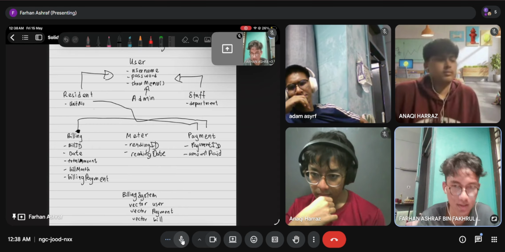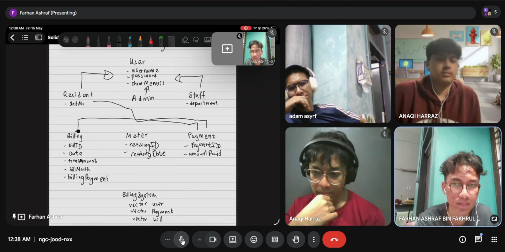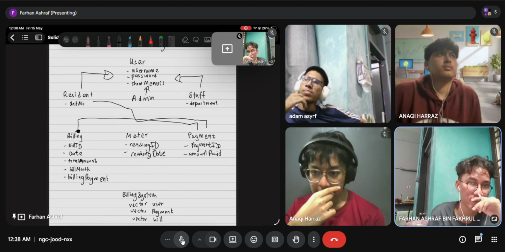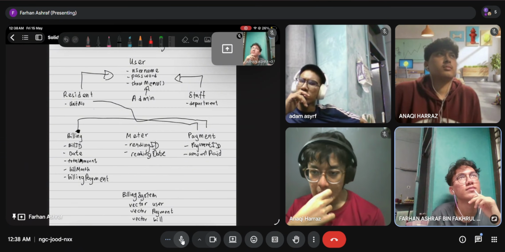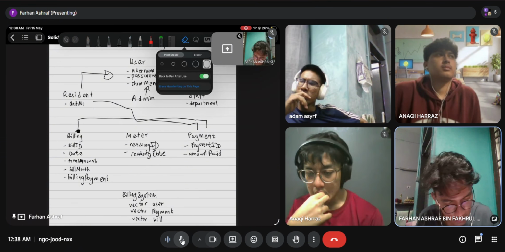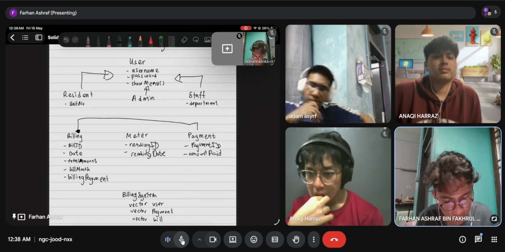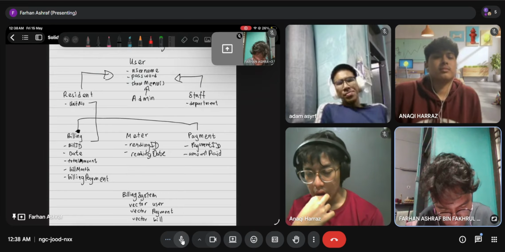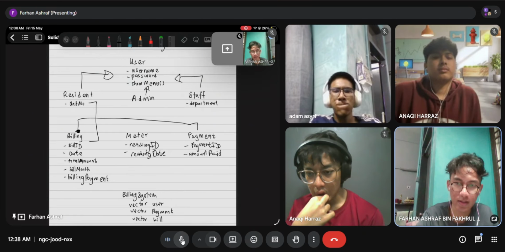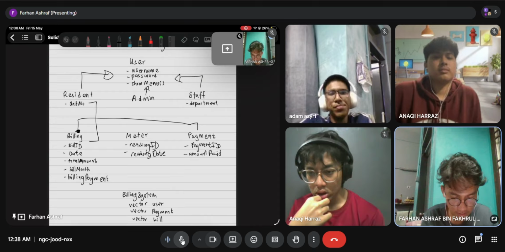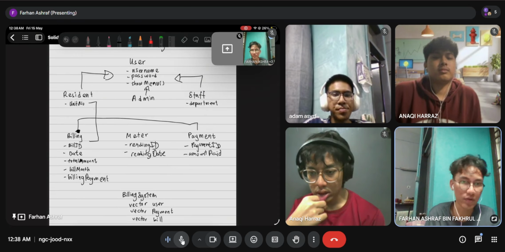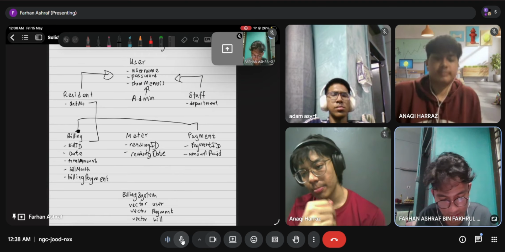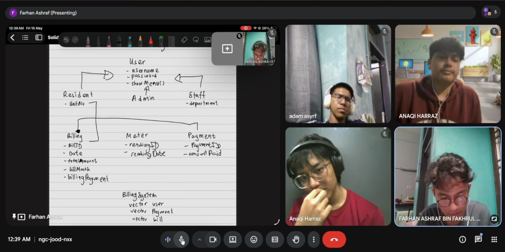Actually, I think it's between the resident and the bill. Even if the resident exists, it doesn't mean the bill should be gone. If the resident is deleted, it doesn't mean the bill will be deleted too. So here we'll have an aggregation.